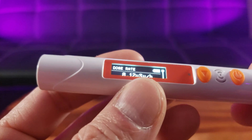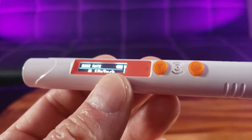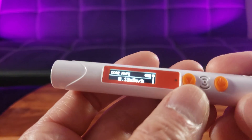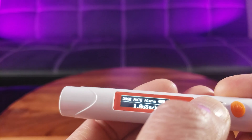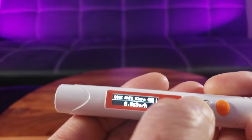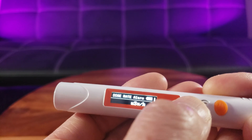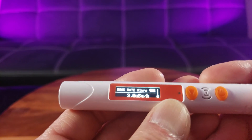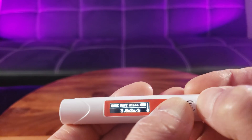What you see on the display right now is the current rate. My house is radioactive free — I don't live near an electrical or nuclear power plant. But let's say you want to raise the limit because you're expecting to go on a trip near a power plant or suspicious areas where there might be radioactive waste. Simply go to the dose rate alarm, hit the power button, and you can change the value. Let's increase it to three microsieverts per hour, accept that, and then lock the value in.